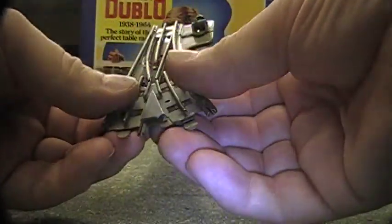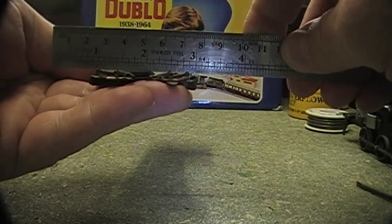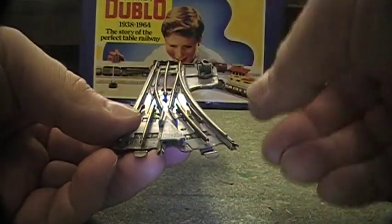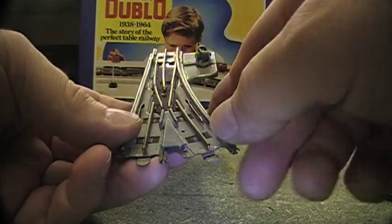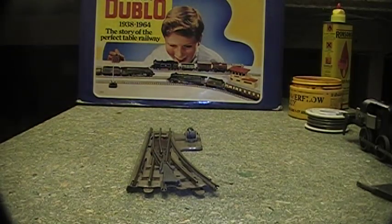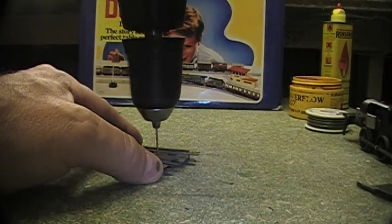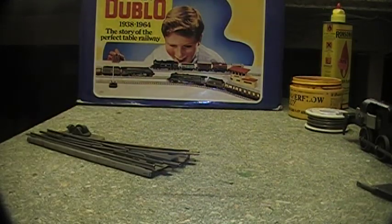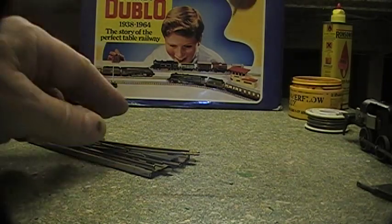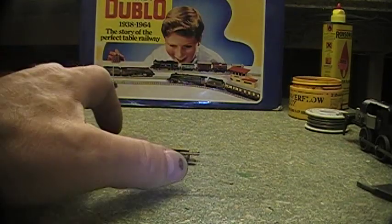So you can just get this and you can just tease it back into shape like that. It's quite easily done. You could tease it back maybe even a little bit higher in the middle, and then when you put the screw in you could possibly pull it down with a screw. And I'd like to demonstrate just how to screw these down best. I always drill because I use chipboard for my layout tabletop. Drilling makes it easy, as the screw goes in nice and easy as well.